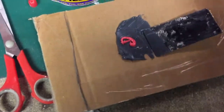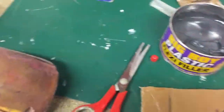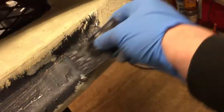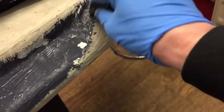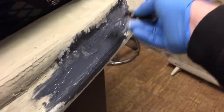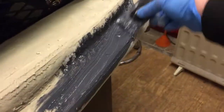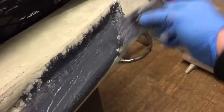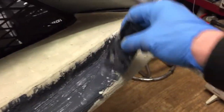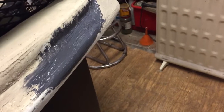I'll mix this up and put it on and see if it works. It goes on nice and smooth — it does say on the tin it is for fiberglass, so hopefully this should be all right. I'm only going to do a light skim across it anyway just to fill in imperfections and recreate that little line there. I'll leave it to dry for 10 to 15 minutes or so and then see how it dries and how it sands. Looks all right, so we'll see.